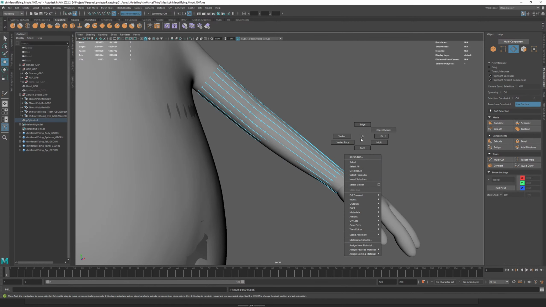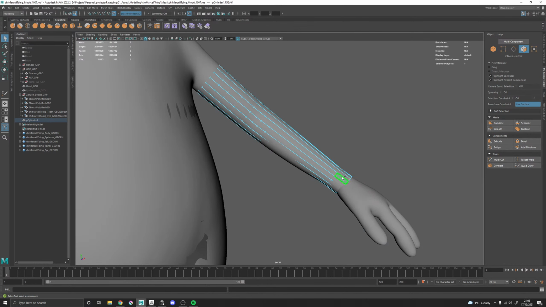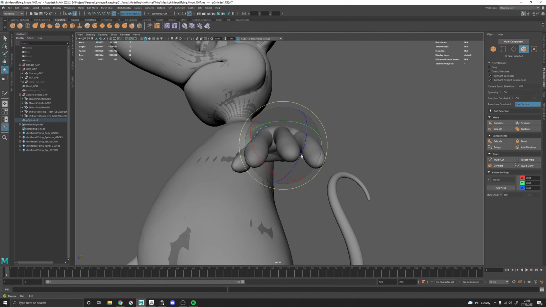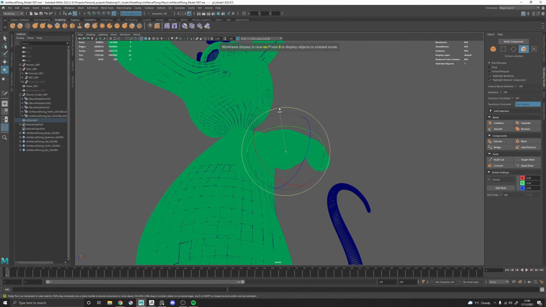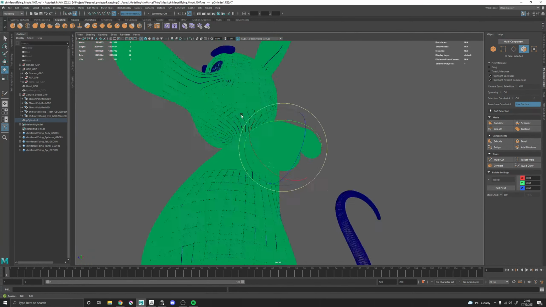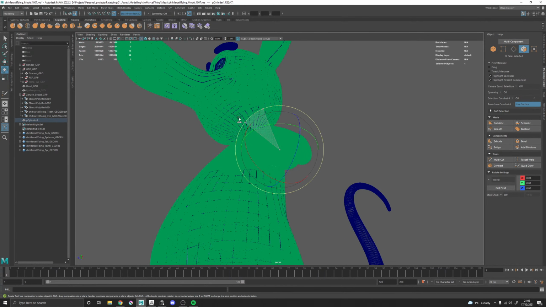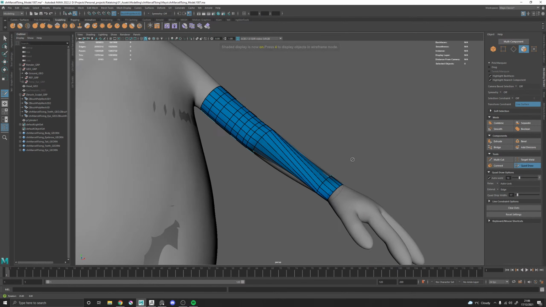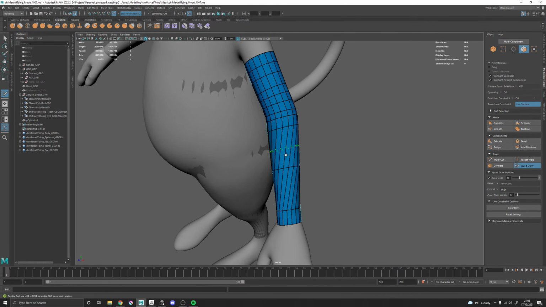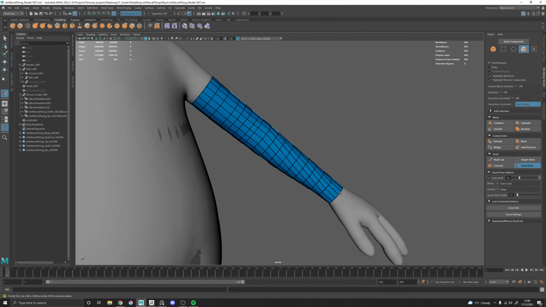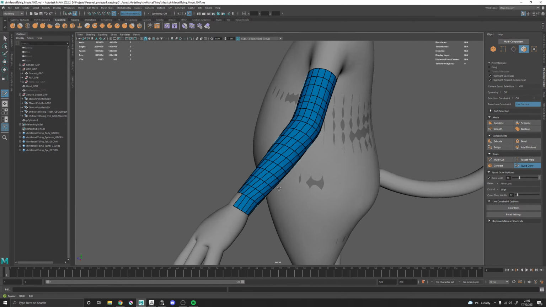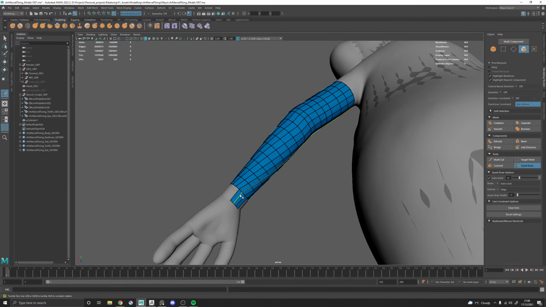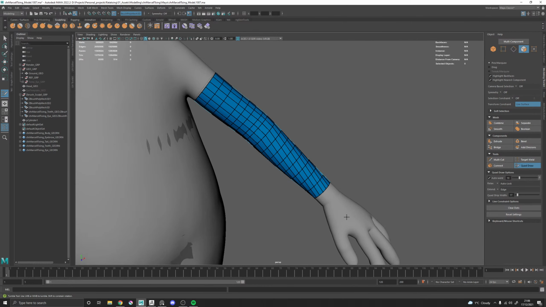Let's do that. And then it's going to twist this around the forearm like that. Something like that works well. And then I can just smooth that.